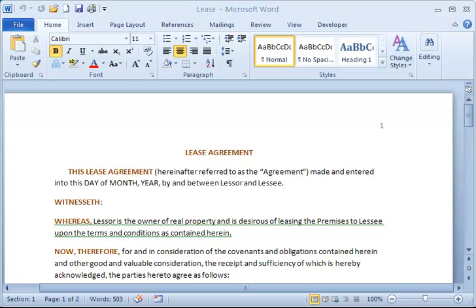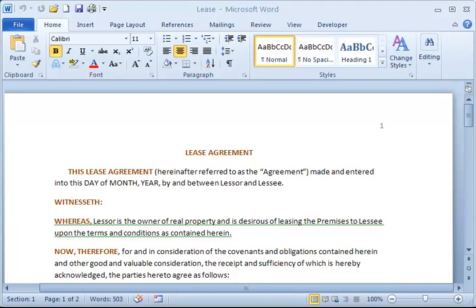In Project 4, we're going to take a look at applying a digital signature in a document, as well as inserting signature lines, and then finally we'll look at inspecting the document for various features that have been used within the document.